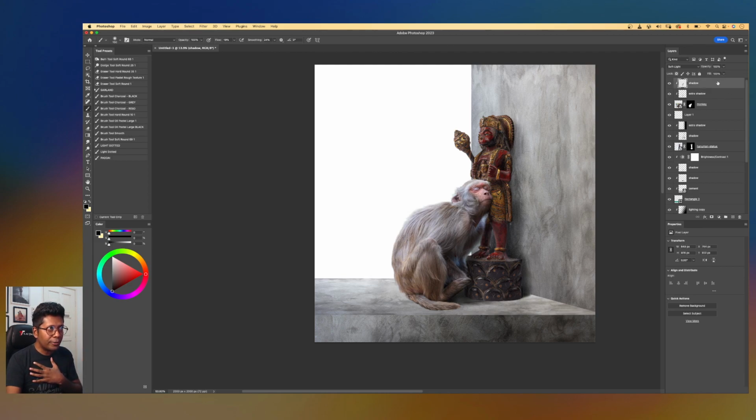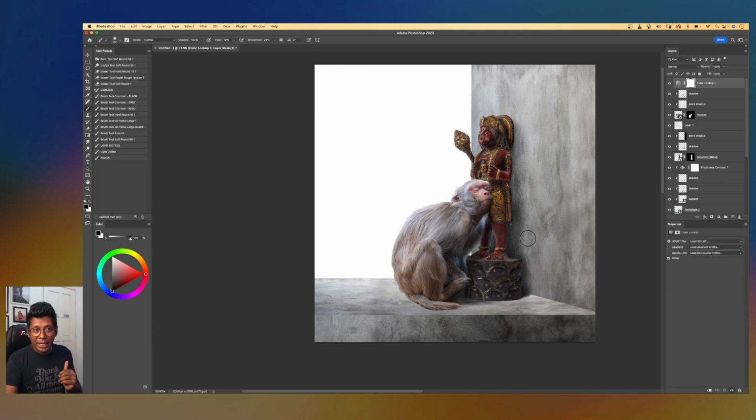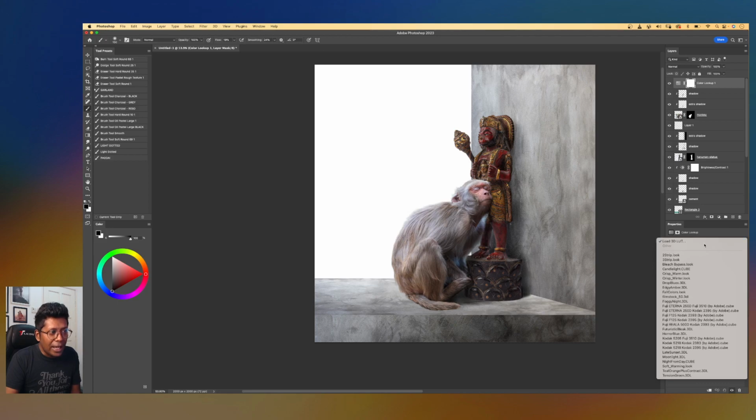I want you to go right on top of your layer. Just press again on the circle that is cut into two, black and white. Press on it and go for color lookup. If you're wondering what color lookup is, it's like those Instagram filters or any apps that have filters. Sometimes you go on holiday and take a photo of a scenery and you feel like if I add a filter, it gets extra nicer. Similar. So once you click on color lookup, you will get three drop downs. I want you to go to 3D LUT, and automatically you'll get a list like this.